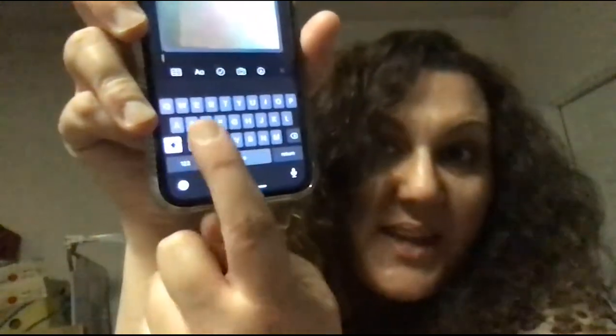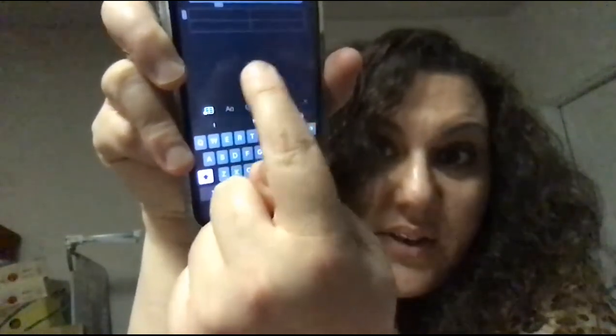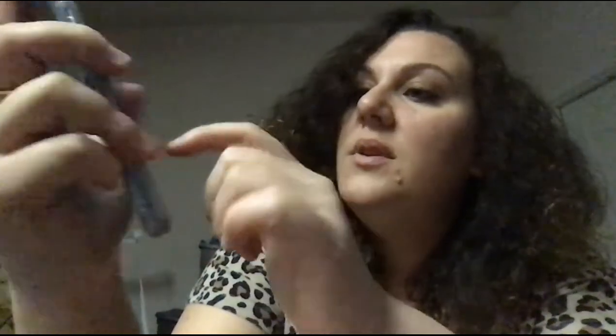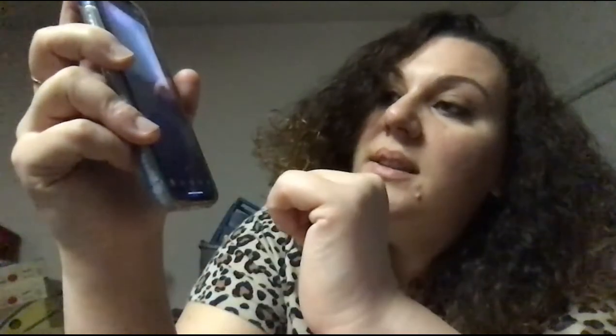And now I have some options that pop up on the bottom as well. So this will actually build a chart for you with columns and rows that you can then type into under the document. So it's a little table. So I'm going to get rid of that and delete that. You also have some options that come up, including this markup right here. And when you click on that button, you get these different tools. So you can actually use the ruler to measure things out if you wanted to, or you can mark it up. And that's a great way to use your phone as a scanner.